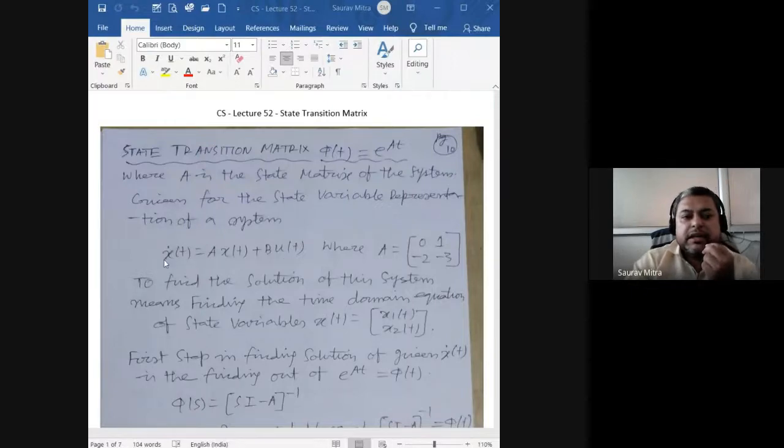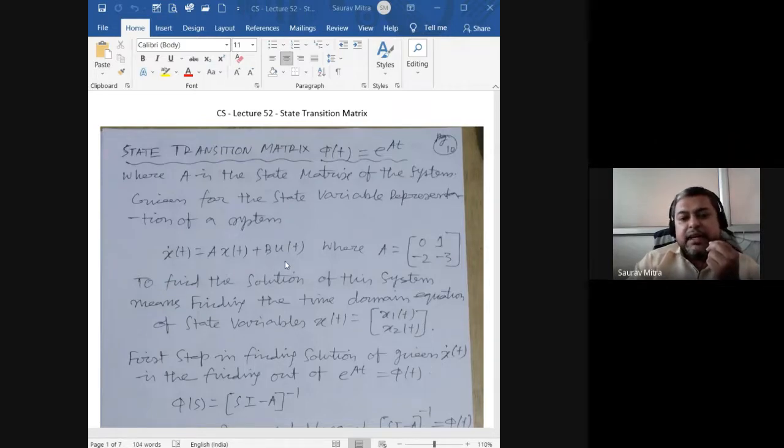In this case, we are going to write on the left side iL dot(t) or i dot(t) and vC dot(t). That means we are actually representing the equation of RLC circuit current, which is a function of time, as well as the RLC circuit capacitive voltage. So we are writing the equation of rate of change of those things. That means the left side is x dot(t), i dot(t). i dot(t) means actually di(t)/dt. So with respect to time, how i(t) is changing, that equation we are writing. And on the right side, that will be in terms of something of i(t) plus something of vC(t) plus something of u(t). So i dot(t) will be a function of i(t), vC(t) and u(t). Similarly, vC dot(t) also will be a function of i(t), vC(t) and u(t).